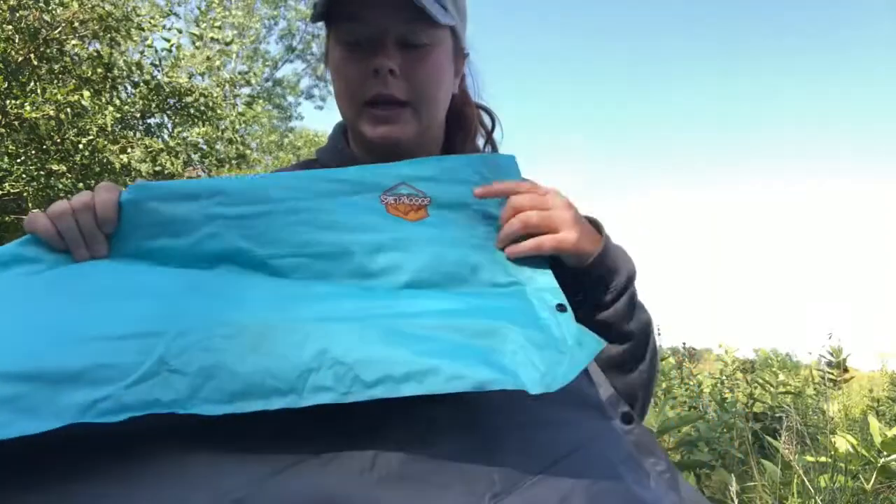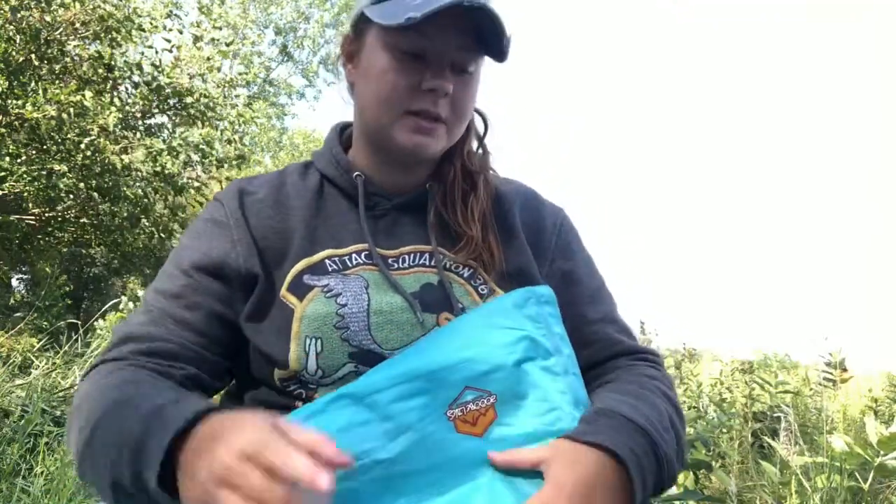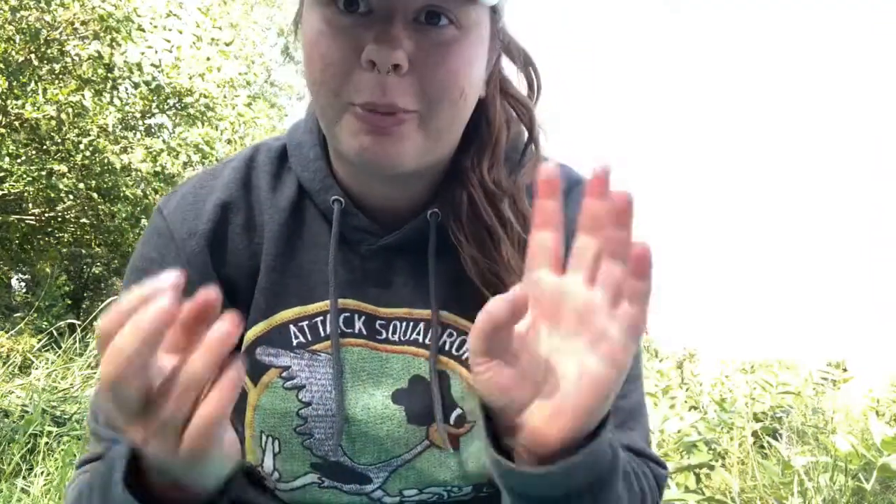Needless to say, my first year trying out a sleeping pad was kind of iffy. I went the cheap route and I think I am ready to invest in a nice sleeping mat — so if you guys have recommendations please post them below. I am 5'10 so it's plenty long for me, and I think anyone up to about six foot would be fine on length. However, I am 200-and-some pounds and I do think if I purchase another sleeping mat I will be buying the extra wide, because when I sleep on my side I'm a little tight. If you are a bigger person, this is going to be a bit of a tight squeeze.